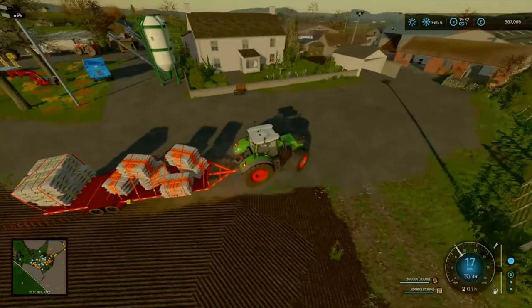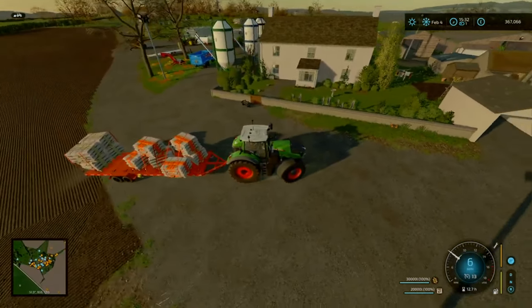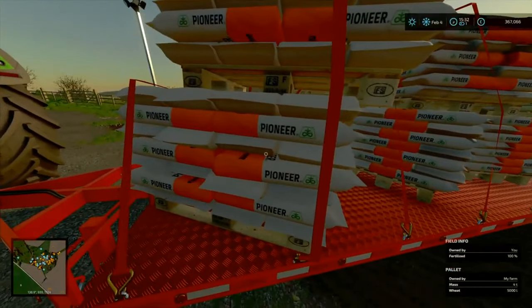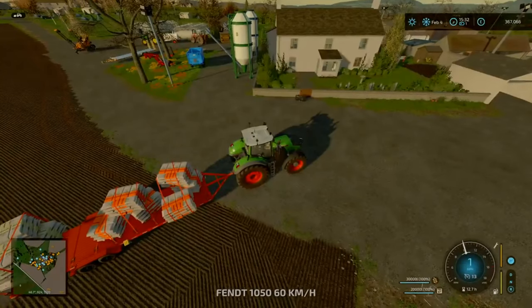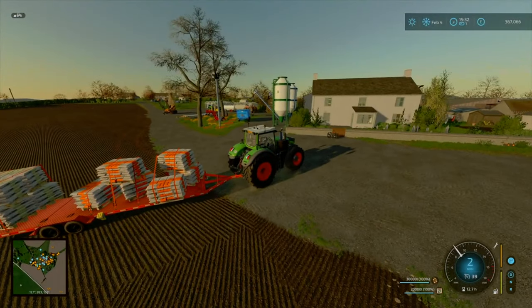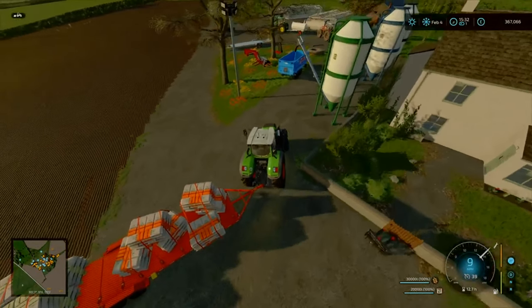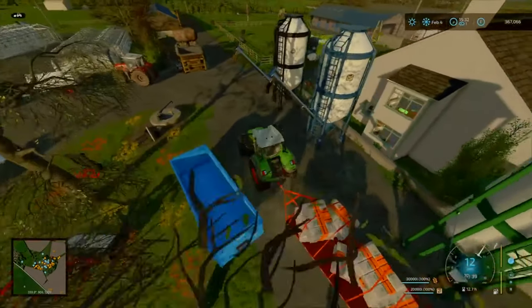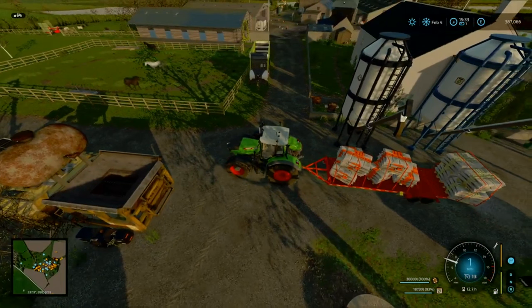Ooh, stop. Put the brakes on. Anyways, that's what I was saying. Yeah, this is a bit of a heavy load. These packs are absolutely heavy, like 4 tons, 4.2 tons per pallet. That is per pallet. And we've got 1, 2, 3, 4, 5, got 10. So we're pulling like 40 tons here. If that math was correct. Actually, not sure if that math was correct or not, but anyways, come on.